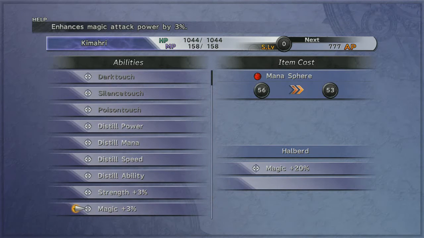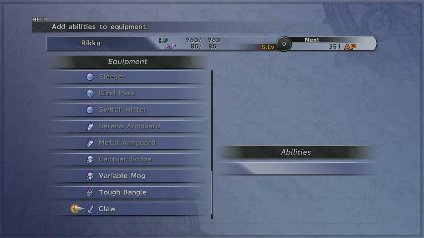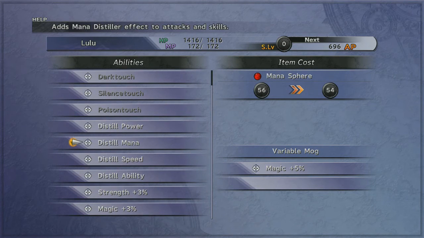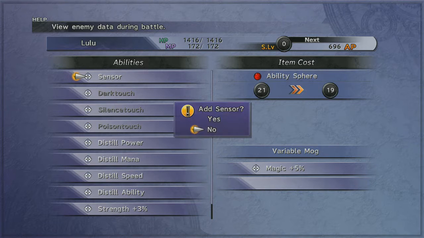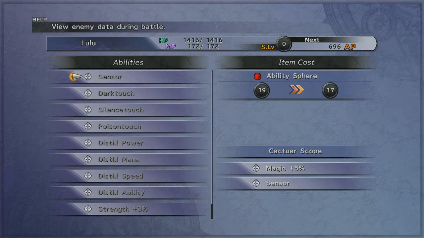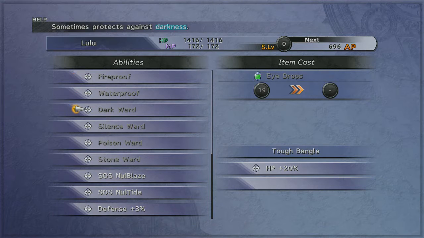I think the way this works is, instead of just coming up with a list of everything you could possibly learn with the thing, you get, see, there's sensor. It takes a couple ability spheres, which I'm fine with, because we have extract ability if we ever need more. And sometimes crafting other abilities onto a weapon changes it into a different weapon with a different name.